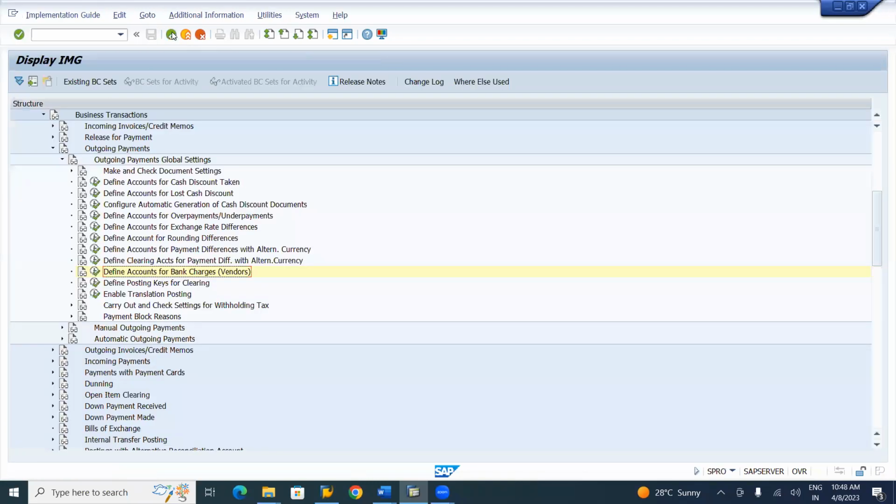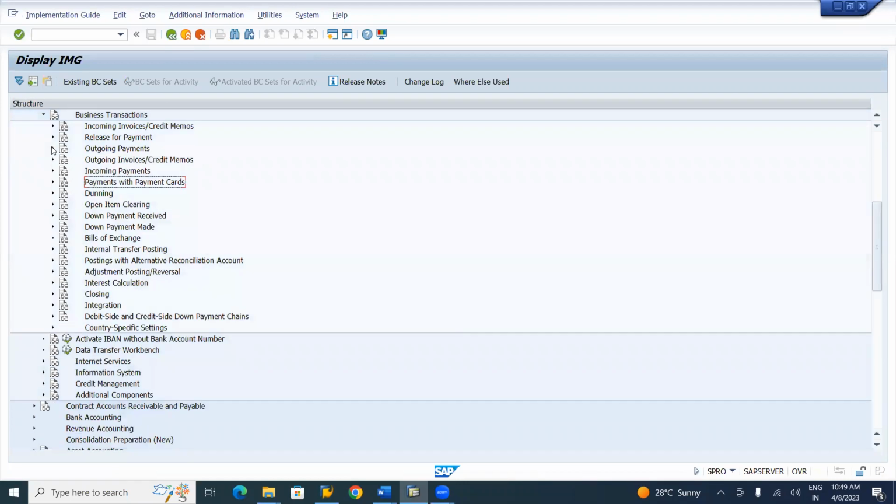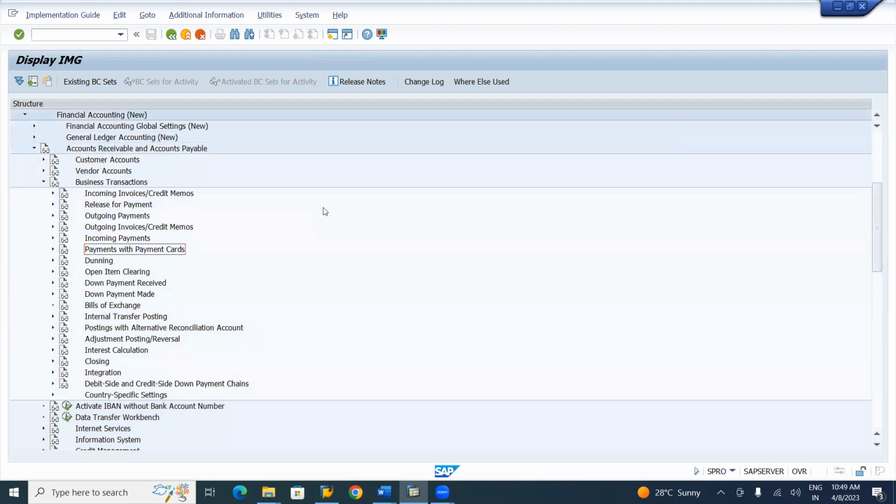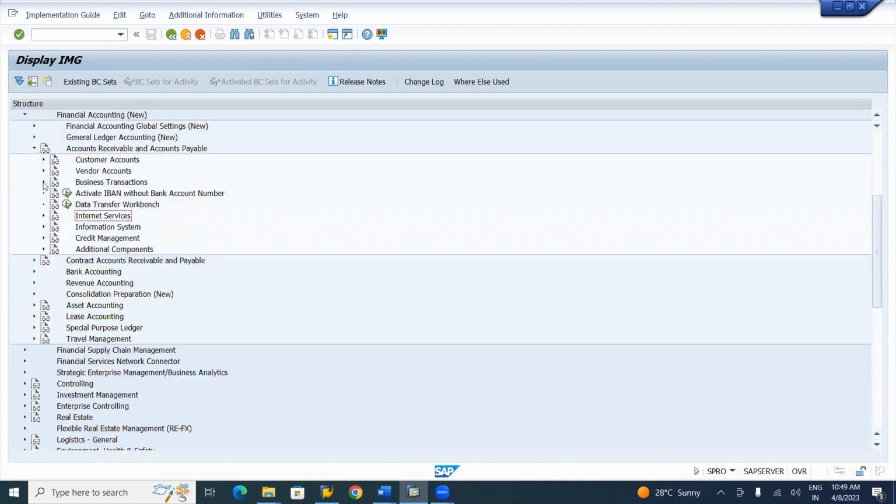I'll repeat once again for everybody's benefit. Path SPRO, SAP reference IMG, financial accounting new, accounts receivables and accounts payables, business transactions.